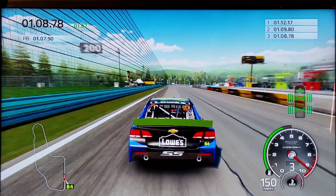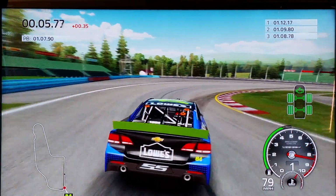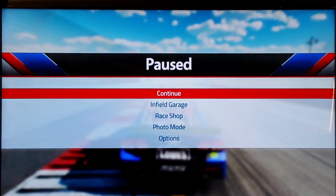All right, and there was your silent lap there at Watkins Glen. Again, first of all, I hope this helps you. I'm going to pause real quick. So I hope this helps you out with Watkins Glen.